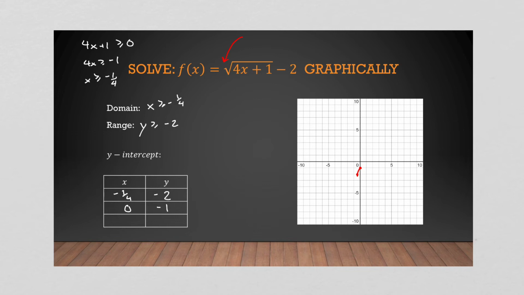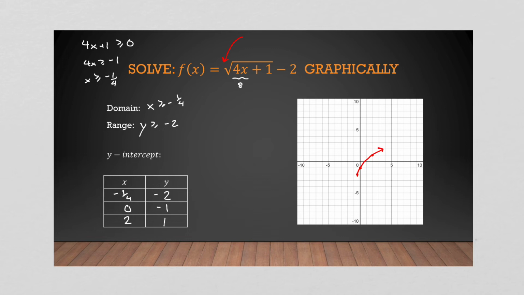So what we need to do is pick the next possible value, which would mean this is 8, because 8 plus 1 is 9. So we'll say, okay, well, what if x is 8 then? Because it's hard to sort of pick in between there and find perfect squares. But we'll find a couple more. Sorry, not x is 8, x is 2, right? Because that'll give us 8. So if x is 2, we get 8 underneath there, so we get 9 underneath the full radical, so we get 1 as our solution. So when x is 2, we're at 1. So you can see we've already crossed through the x-axis. So our solution here is difficult to find graphically.